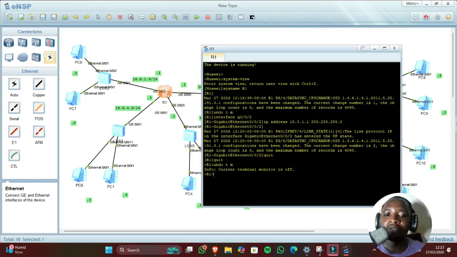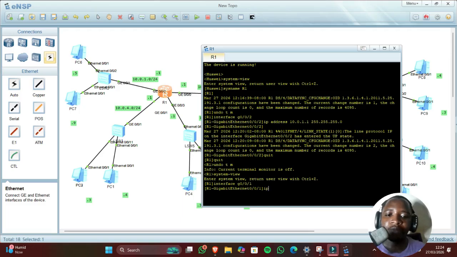Let's come back to this router and log into this interface. Let's first go to admin, system-view. Then log into the interface G0/0/1. Log in there.